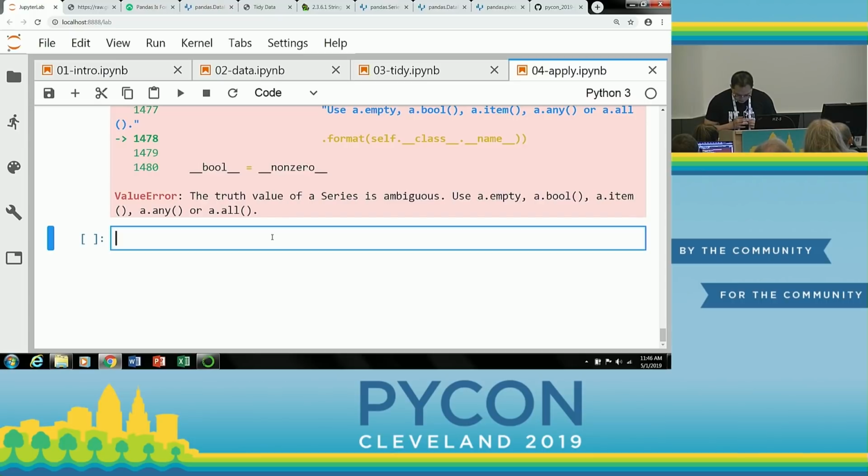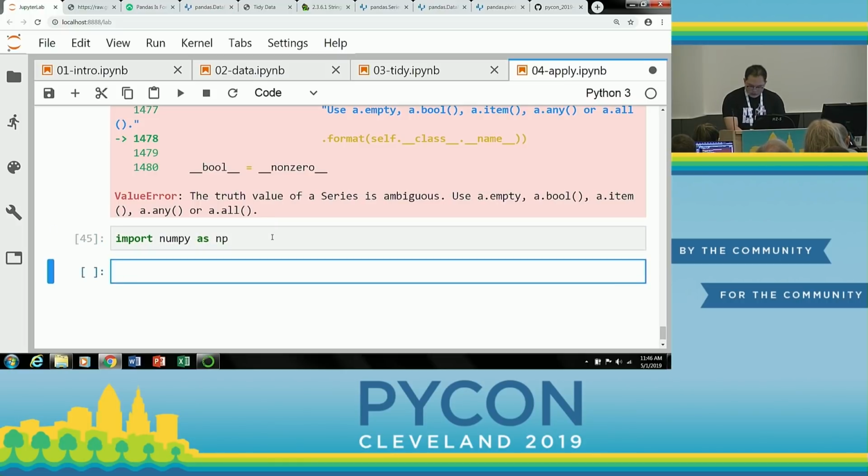And it has to do with vectorized functions. All right. So the way we do this is we import NumPy. So if you ever wrote a function from scratch and you're like, hey, I want this to work on these 2 columns in my data frame element-wise, and I don't want to rewrite everything, there's a really quick way to do this.